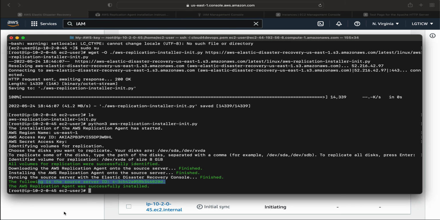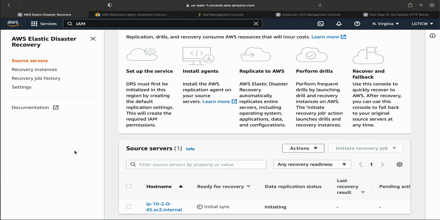Now, before again going into the deep dive of this particular configuration of the source server, as you can see, it's in the initial sync phase and data replication is already started. I have 8 gigs of data storage over here, so it will not take much time for the replication. So let me go through the settings first, because when you go into the disaster recovery part, you have to do certain settings, and based on that particular setting, a new instance, which is called a replication agent instance, will get triggered or initiated in your instance section.